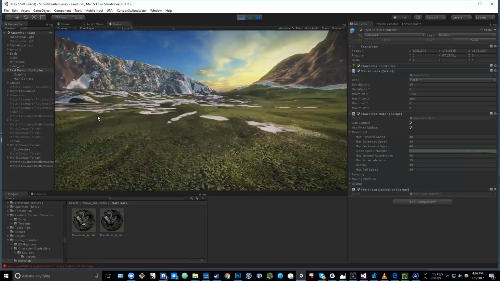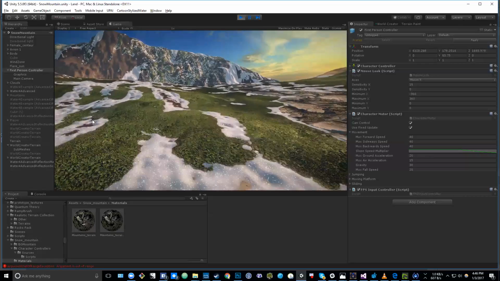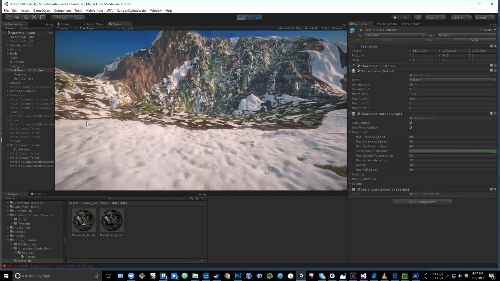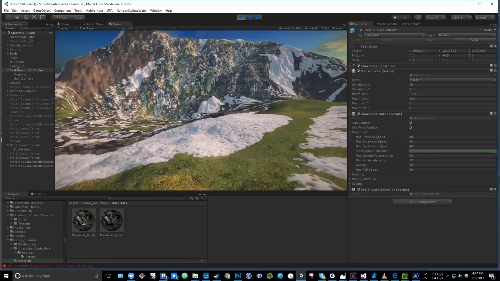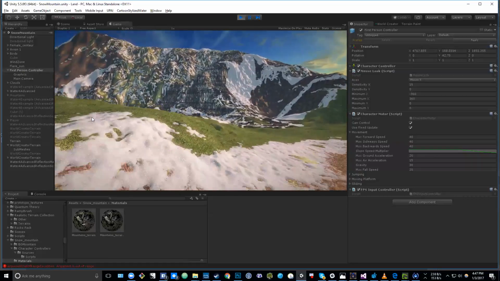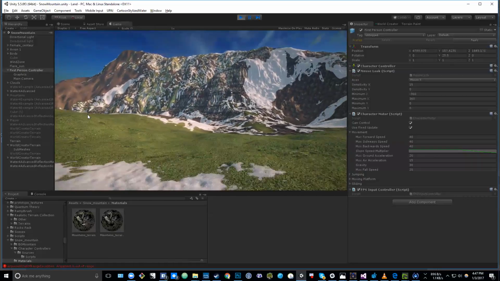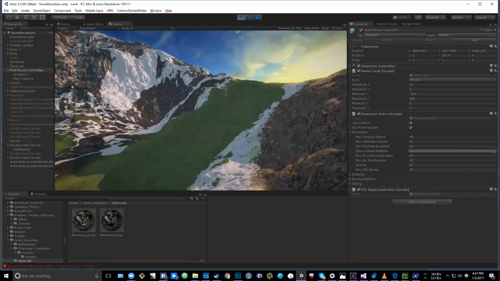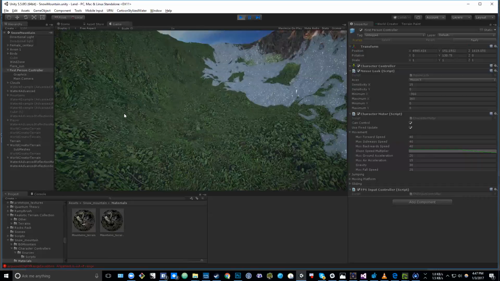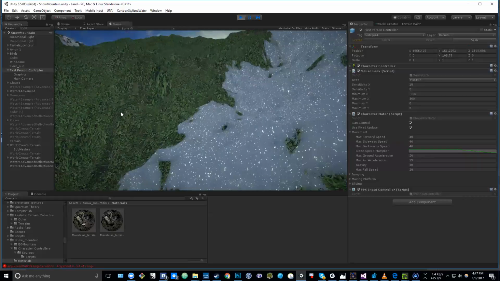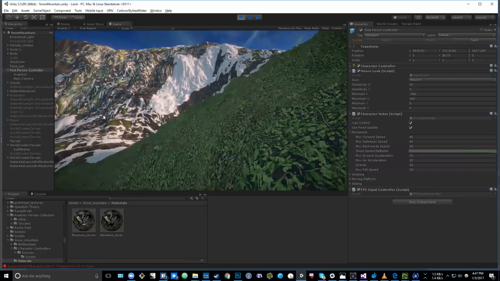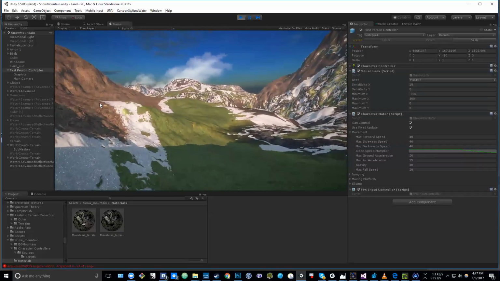Now, if we combine this with our world streamer, we definitely have an infinite world. We definitely can accomplish an infinite world. And a decent looking world at that as well. These textures do appear quite random right now, so we'll need to work on that. But other than that, right, I think I'm going to get out of here now.